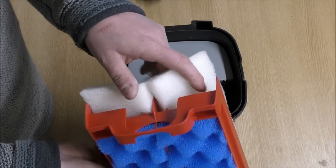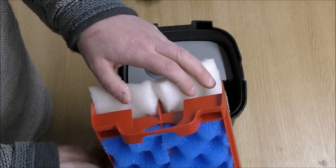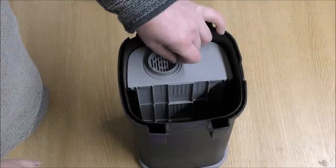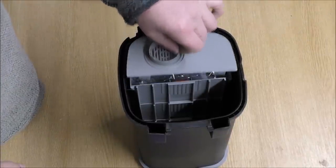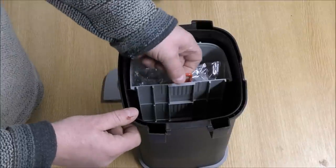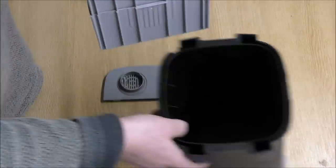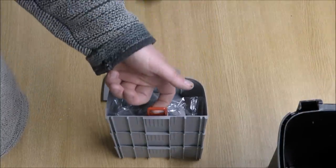Now, you can go with a coarse foam, but I'm going to put a medium foam in there, so you'll see that upgrade in a second. And with regard to the baskets, you can now lift them all out in one go, like that. That's a nice feature.